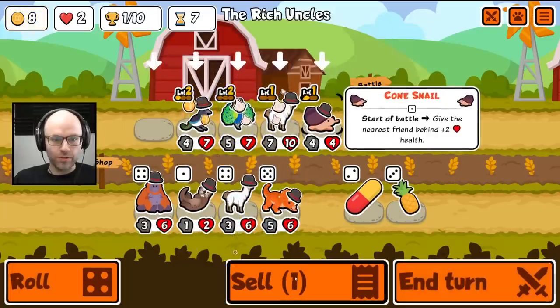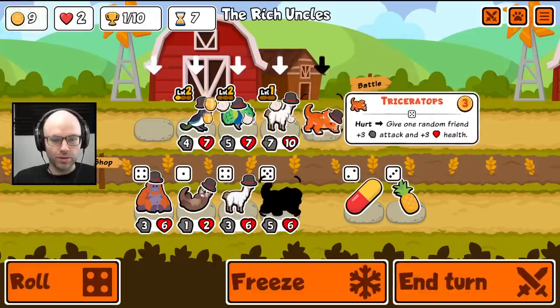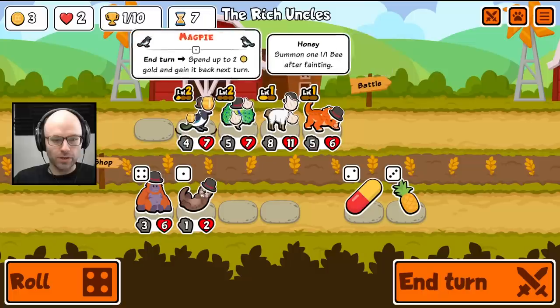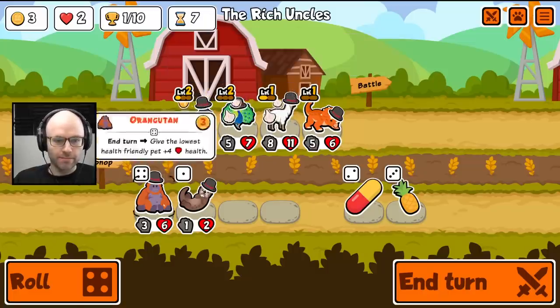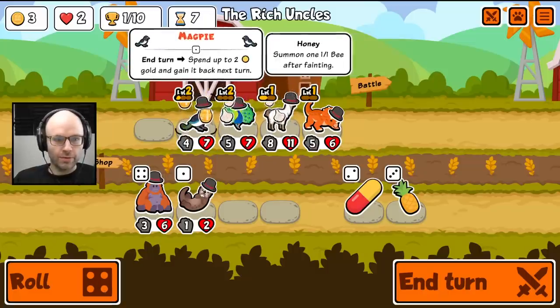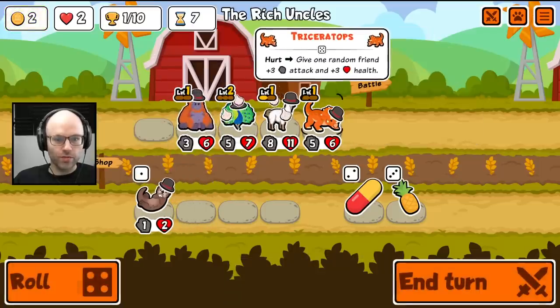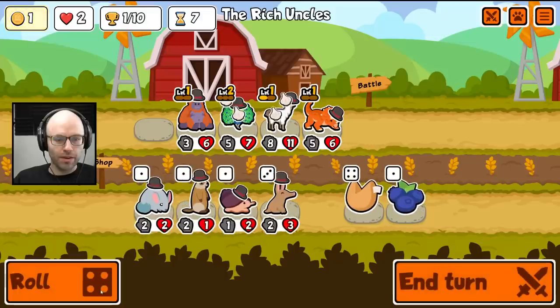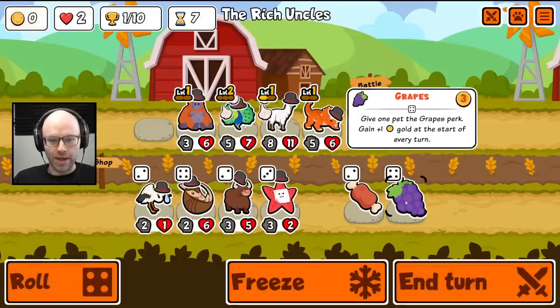I think you can run a Triceratops. There is a part of me that thinks you could run a second llama as well, but I would not hesitate to sell our magpie. In fact, I would sell the magpie, though it's done something for us, to run orangutan. All of these units benefit more than average from having some extra health.